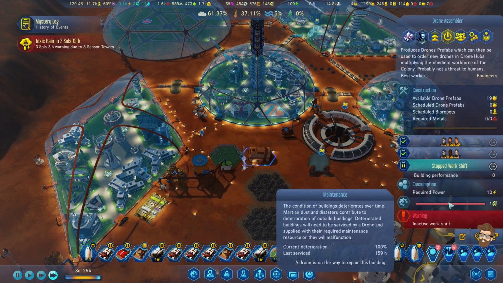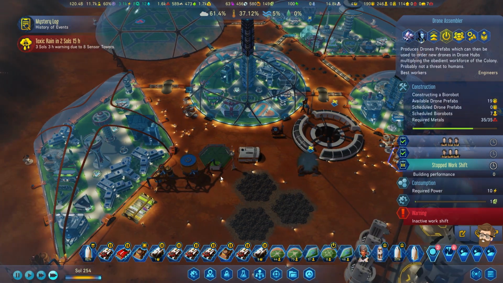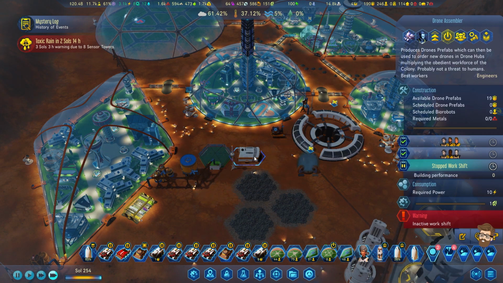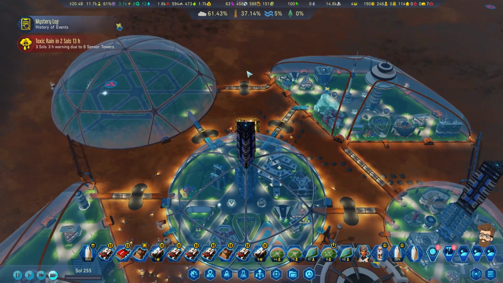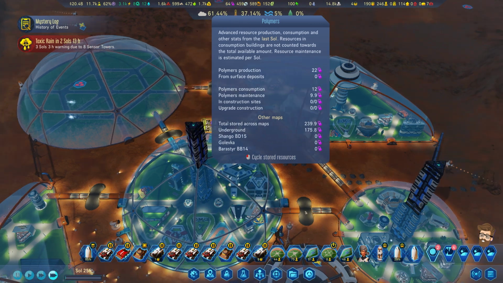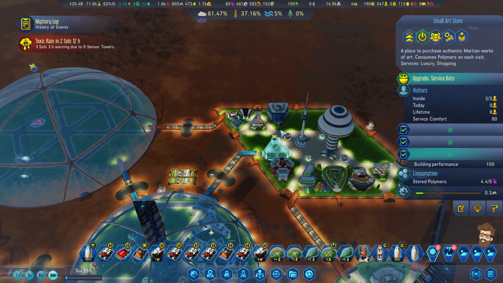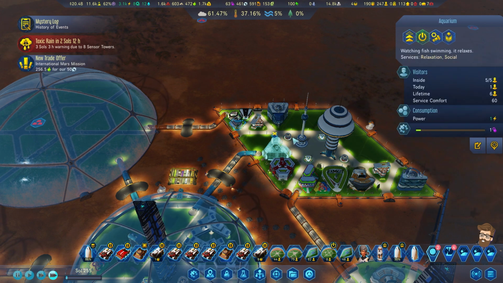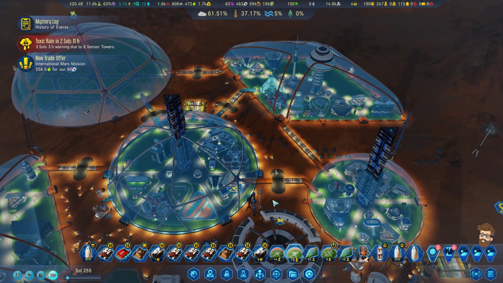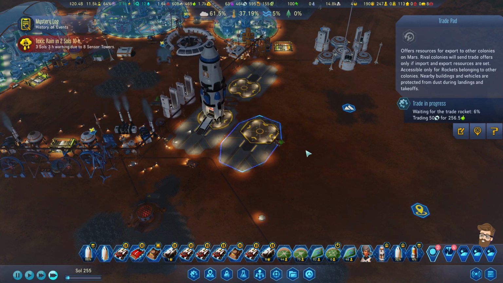See if we can get this guy de-dust. Yep, okay, he's being repaired anyway. Damn. That's actually a pretty good size for it anyway. So we got ostriches being grown. We got that. Very low on polymers. That's okay. This works for me. IMM's offering me a trade. I'll take them up on that.